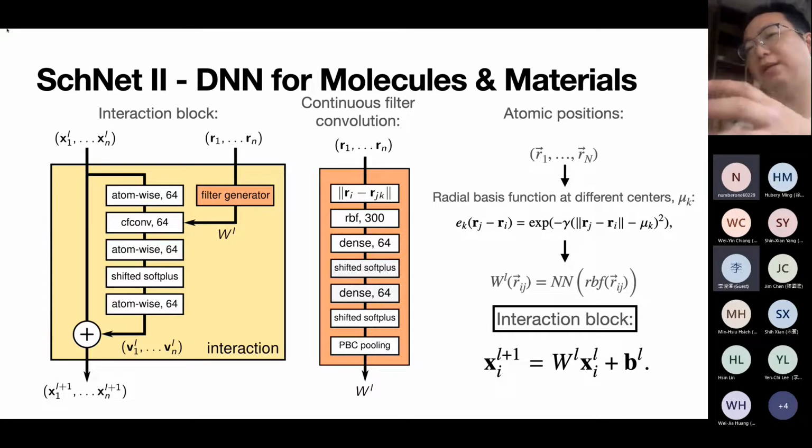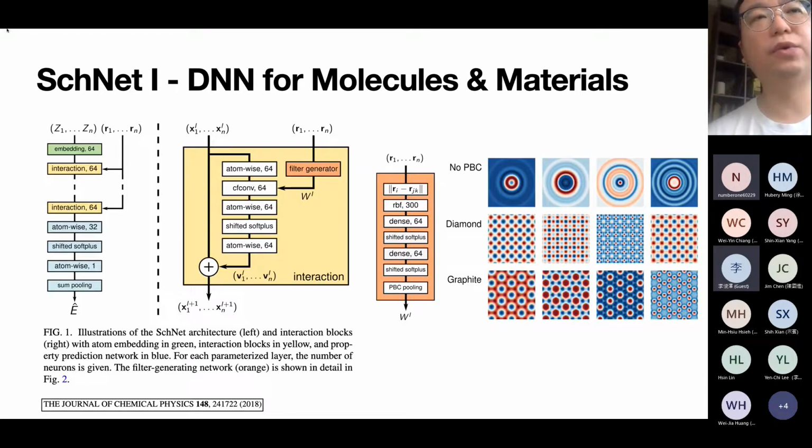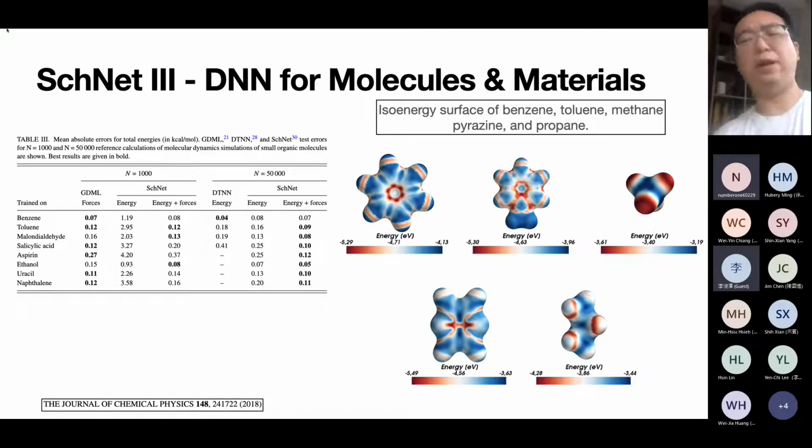So the physical meaning of XL is the radial distribution around atom i based upon its local environment, which is dressed by WL. You do this a few times, maybe L equals 10 or 20, and then you feed it into another neural network and you get E. The second part of the work is similar to all the neural networks that we have seen. You predict the energy of the molecule based on these dressed descriptors, and then they show their results.